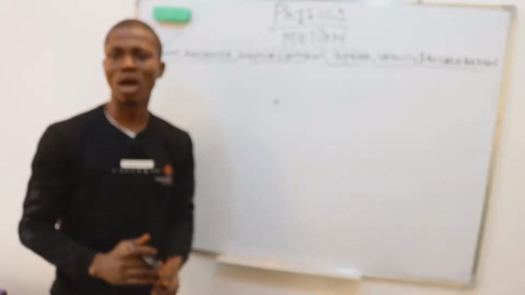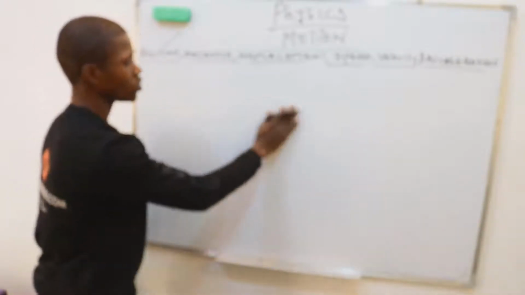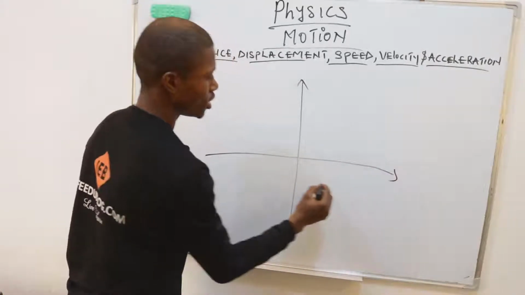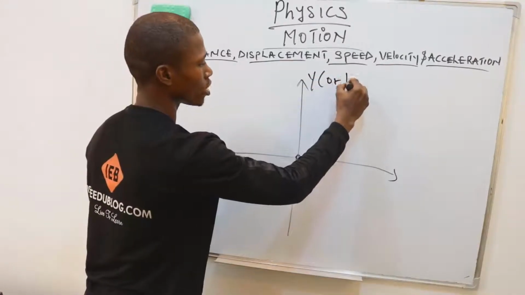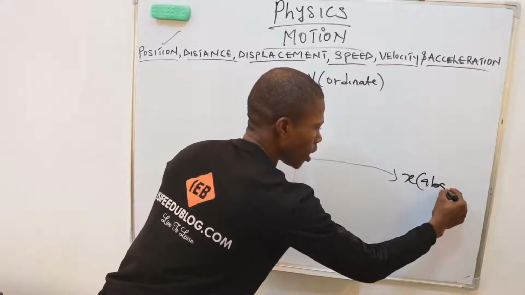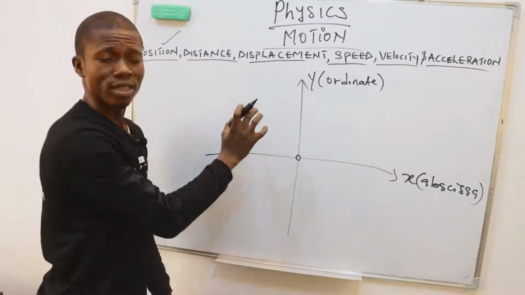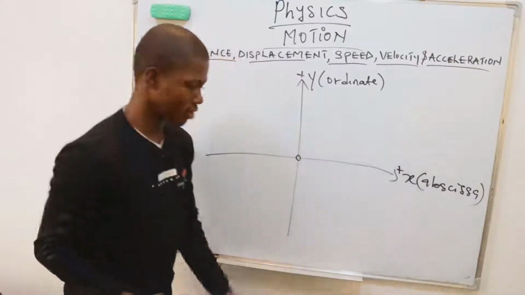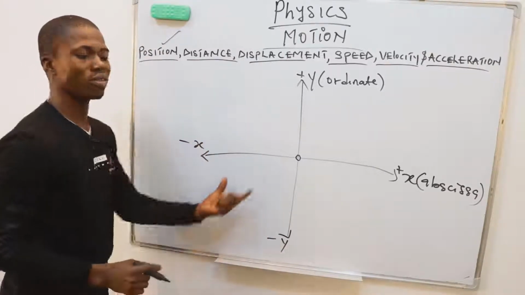So let's quickly go over to our x and y coordinates, our coordinates of points, so it will enable us to understand this well. This is y and our x coordinates. This is our reference point, which is 0. Do you get? This is our y, also known as the ordinate, and this is our x, also known as our abscissa. Here is our positive y, and here is our positive x. Down here is our negative y, and here is our negative x. So this is our coordinate point.